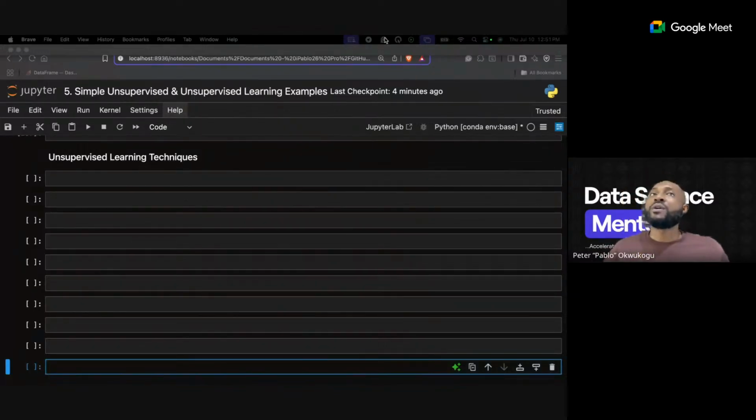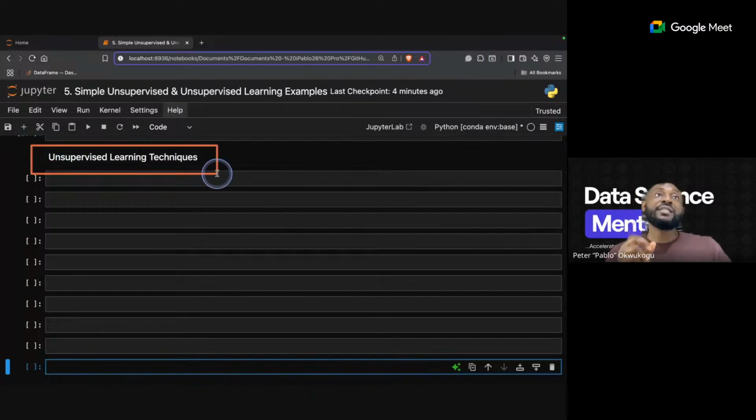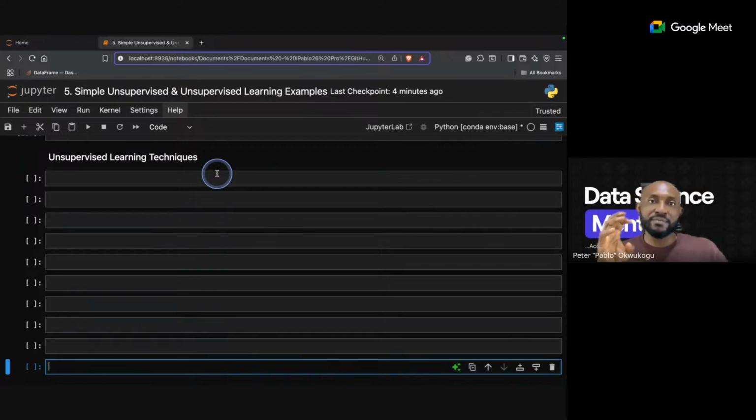Welcome. In today's session, we're going to be looking at unsupervised machine learning techniques. We're going to be looking at very simple examples. It's important to state that these examples are meant to illustrate the scikit-learn principles, the estimator API principles. There's going to be a deep dive into these techniques later, but it's ideal for us to look at it and make sense of it at this point. So we're going to be looking at unsupervised learning examples.